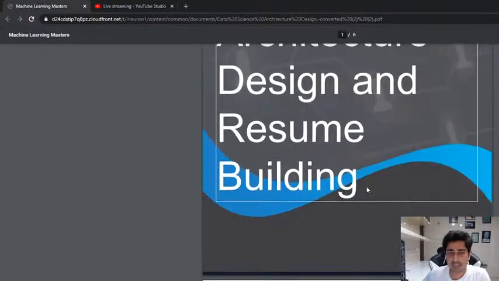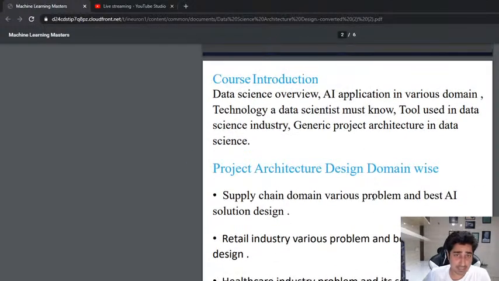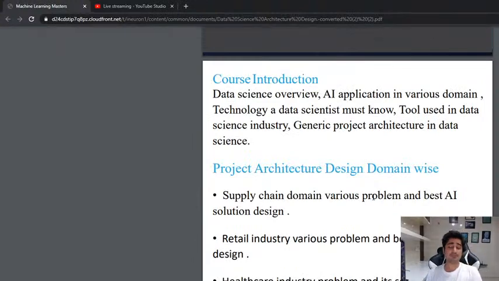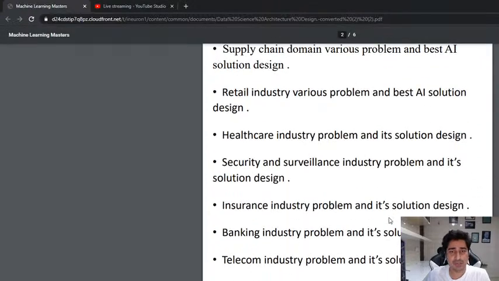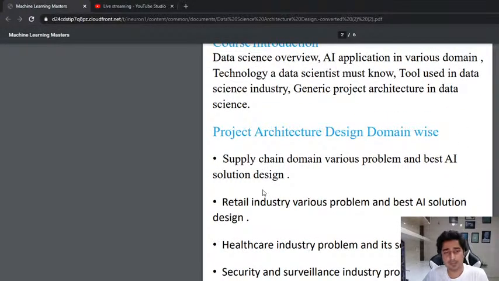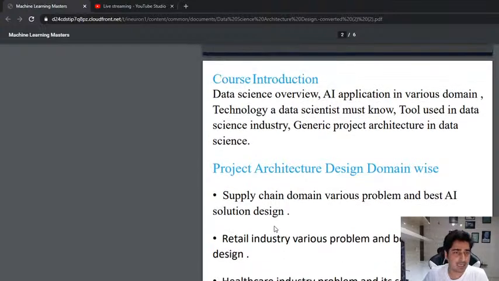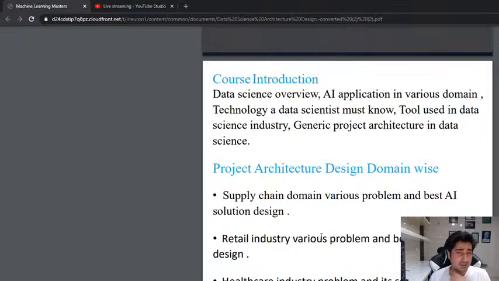So this is the syllabus, guys. Today I'll talk about why data science architecture is important, at what level of your career you will be able to apply it, and what all industries we are going to cover. We are going to add a couple more domains in this data science architecture area. And yes, end to end multiple use cases we are going to discuss, and this session is going to be live for the next 3 months.